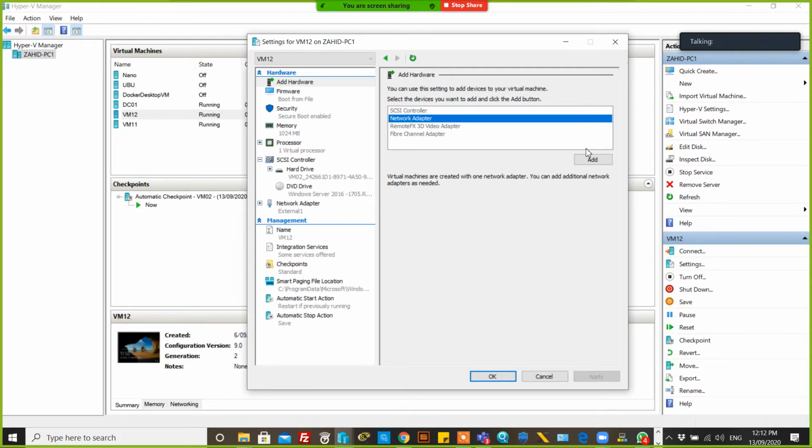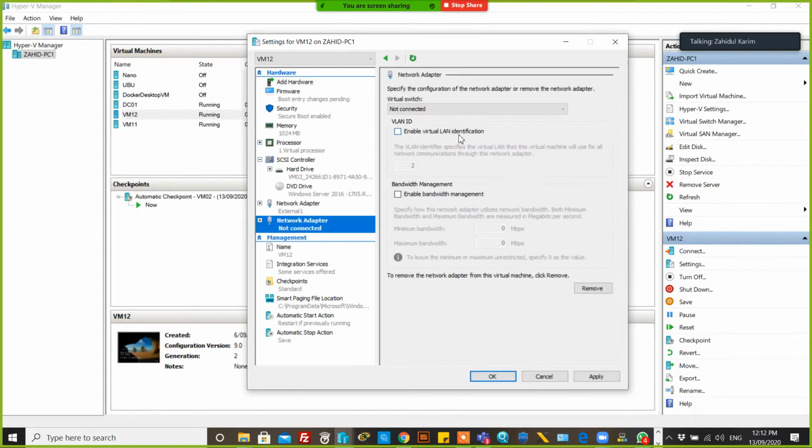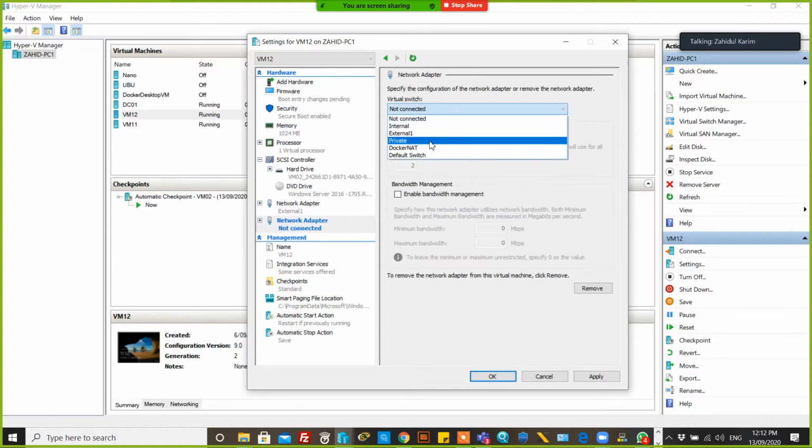It should be the external one, first one. Do not make any change with your current configurations. Add hardware, add, and then private. So in this way, one NIC card is connected with external, and this one is connected with private.